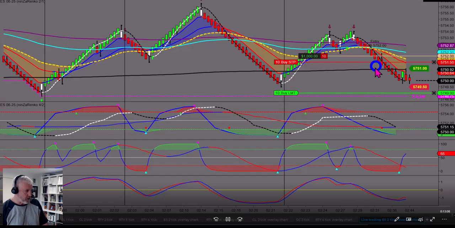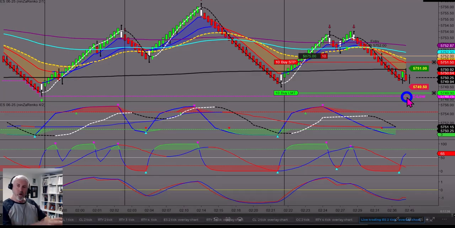I'm well and truly in the money, but I'm going for a larger target. I think I'm going for 10 ticks in this. Actually, I'm going for 12 ticks in this particular case. 12 ticks is $150 per contract, and the reason I'm going for that is normally I've got a fixed target of 8, but when you've got below you or in front of you a major magnet, professional traders, we buy and sell into these levels. It becomes a self-fulfilling prophecy.